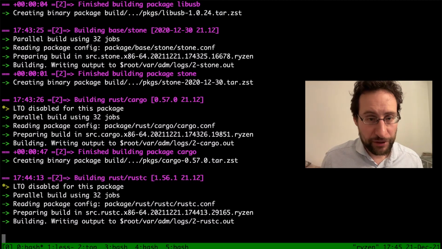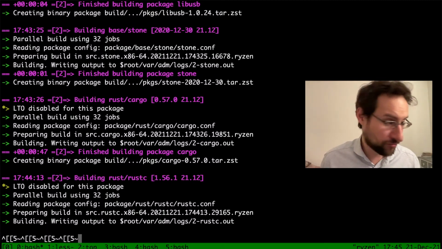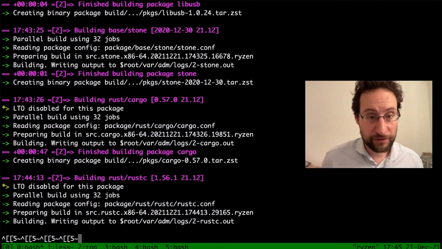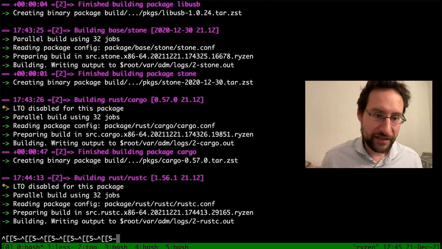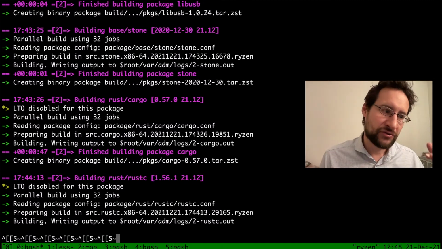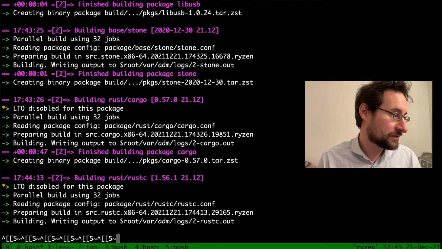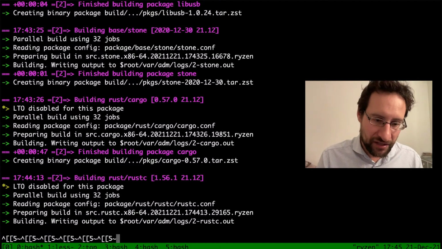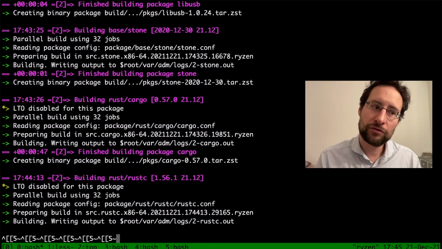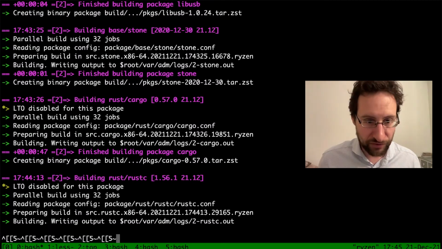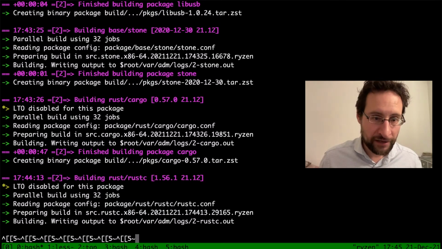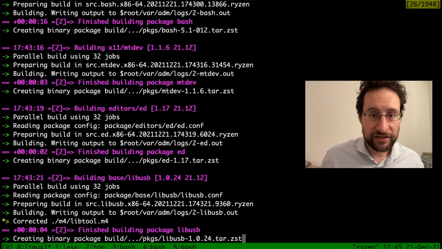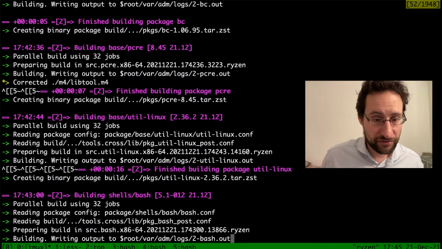util-linux, stone, our setup tool, libusb. You see all this non-Rust stuff, epic thread-ripping pretty quickly through all the stuff, 1 hour 30. Also, sometimes people don't believe me that T2 is so optimized, so amazing, and with automated scripts and stuff, that given you have an epic thread-ripping AMD Ryzen CPU, you can cross-compile a whole minimal desktop and Firefox system in just like 2 hours something. Basically, a live stream not only educating and entertaining you, but also documenting that. pciutils, util-linux. Yeah, util-linux, Linux utilities as the name implies.